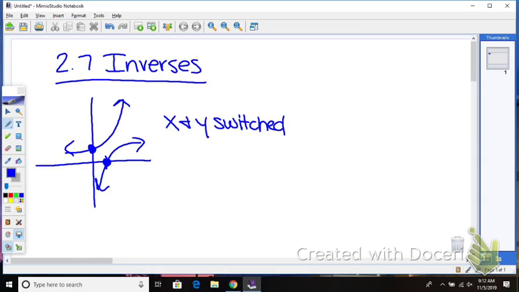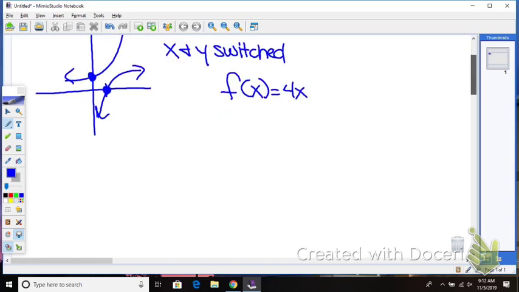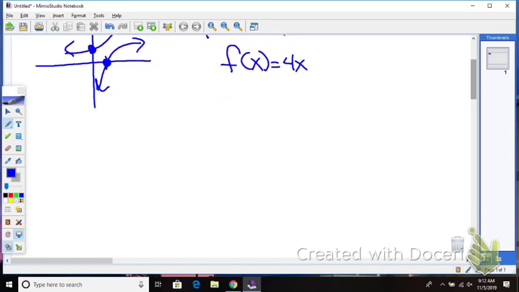So if I give you something like this, f of x equals 4x, and this is going to be finding an inverse. Step 0, so it's really not a math step to find it, but step 0 is I want you to change the f of x. What is f of x? It's just a fancy y. So I'm going to make it y equals 4x. If it gives it to you as f of x or g of x, I want you to first change it to y because it'll match up with my steps.